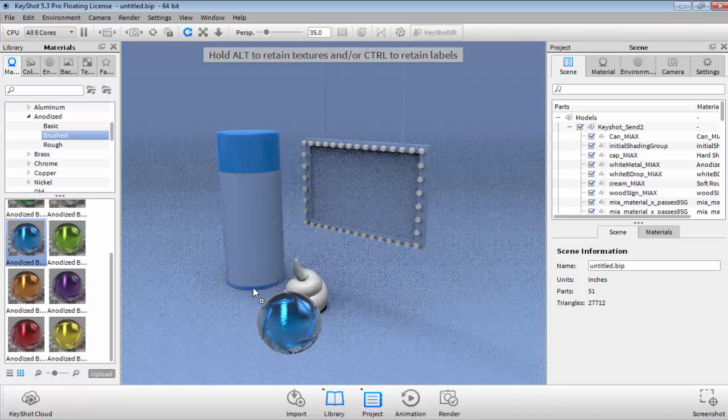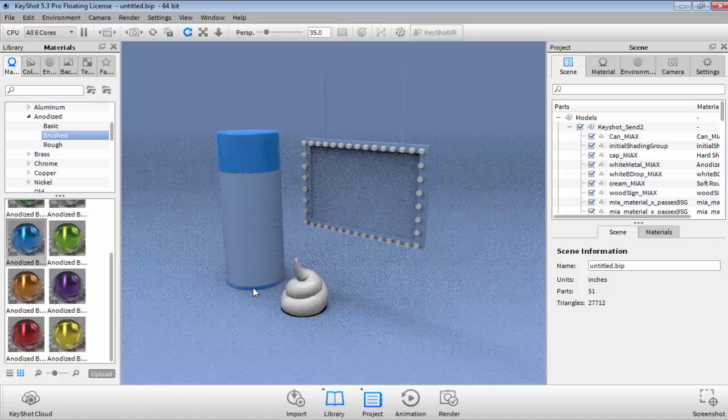Now it might take a little bit of finessing to get it right on that bottom piece, but you can see how it just goes right on that bottom piece. How do you undo? Control Z should be undo, but if you accidentally assign something, don't worry, we're going to reassign it later. Okay, so you see how easy we were able to just drop that on there and get that bottom to now look like a brushed metal.